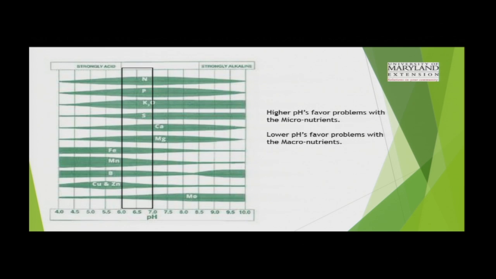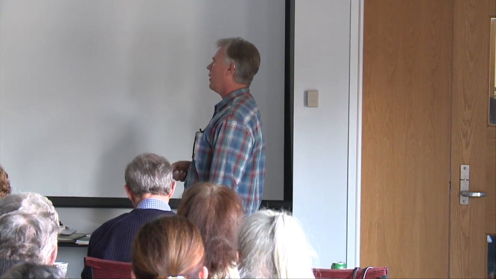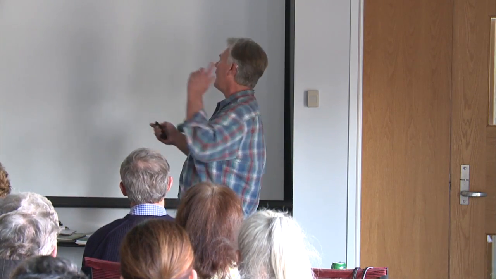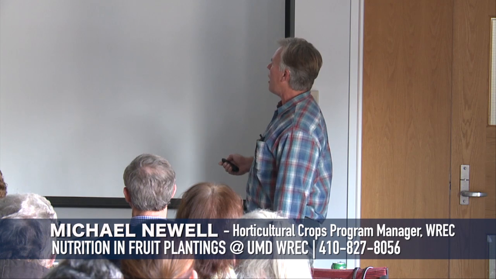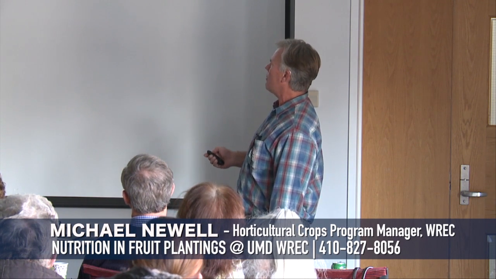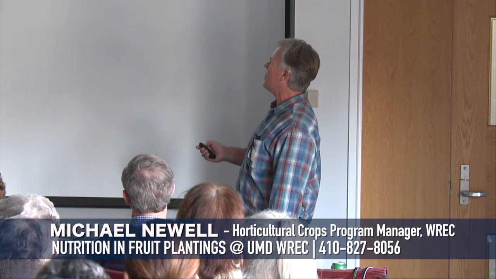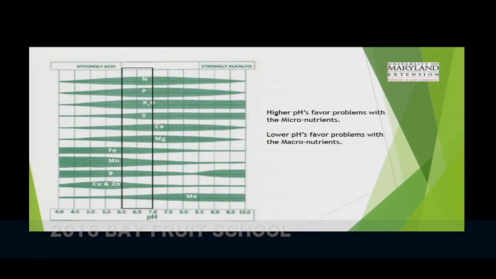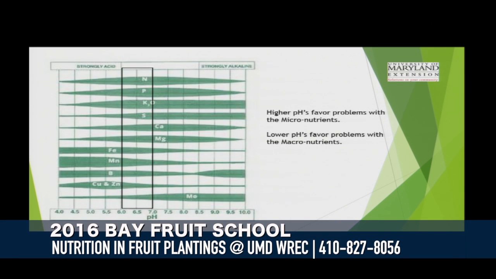Normally we shoot for a target pH of about 6.5 — that's a good target for the majority of deciduous fruit crops we grow around here. Now there is one fruit crop we grow that does not like pH up around there. Does anyone know what crop that is? Blueberries — yeah, they like it around 4.5 to 5. Even at pH 5, it hits every nutrient on the chart. It might not be the most ideal pH to absorb all our macronutrients, but it's enough that it does allow absorption, and most of the time we still get enough of those elements.